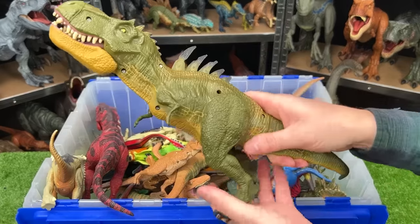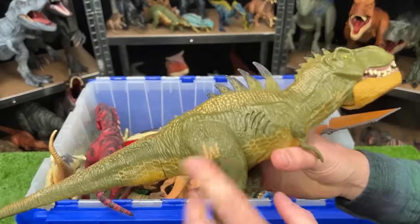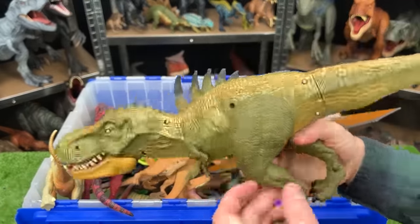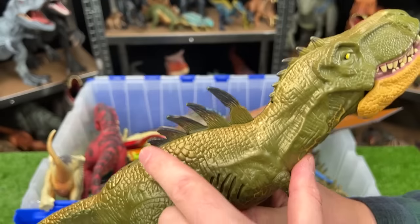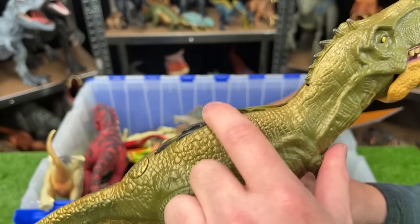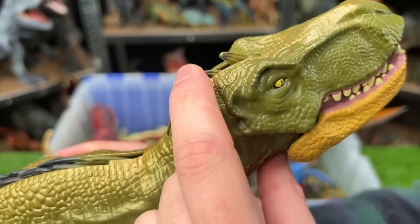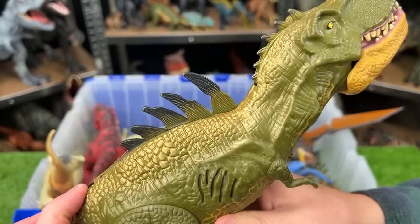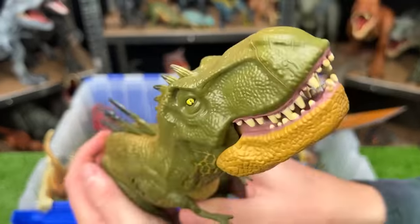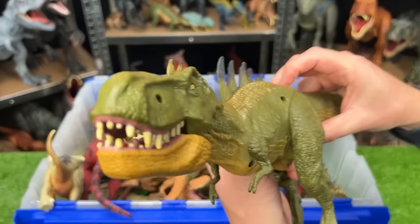Here is another hybrid dinosaur from the old Jurassic World toy line — this is a hybrid Tyrannosaurus Rex. You can see those spines right on the top — you can actually hide them, and the ones right next to its head. When you press this button right here, they'll all slide out. That's pretty cool, plus that button doubles as a chomping button. This has some pretty unique coloring on it too.